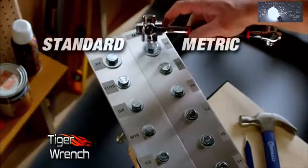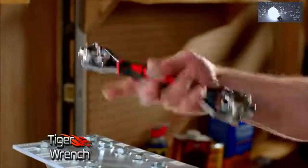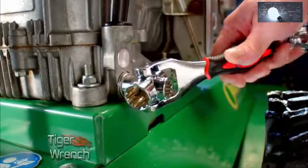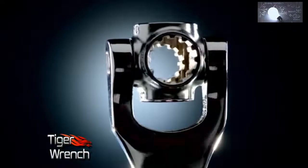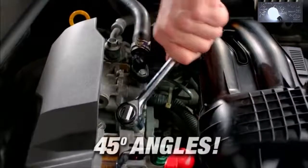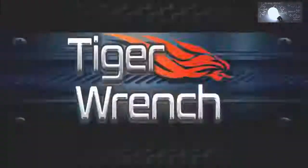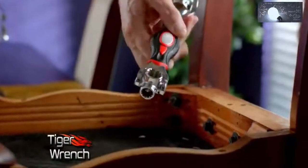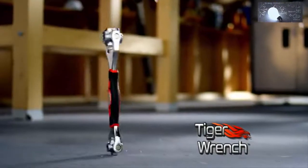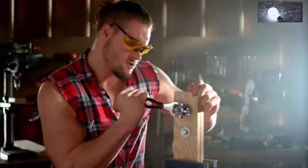And because of the unique revolutionary tooth design, you can do both standard and metric sizes. Simply flip the tool around and you have more sizes. Ordinary wrenches slip on rounded corners. Not the Tiger Wrench. Its specially designed teeth won't slip like ordinary wrenches. Ordinary wrenches can't do 45-degree angles. With the Tiger Wrench, you can easily do 45-degree angles, no problem. With this one tool, you can tackle all your projects around the house or on the job. The Tiger Wrench is well-built and extremely durable. It's a heavy-duty professional tool that's designed to handle up to 300 pounds of torque.